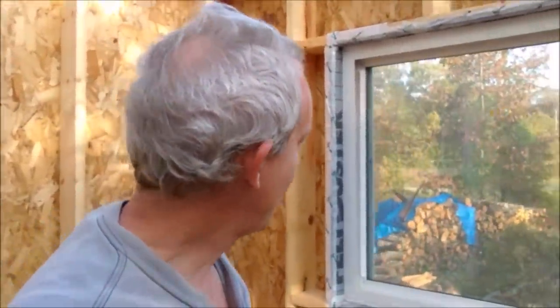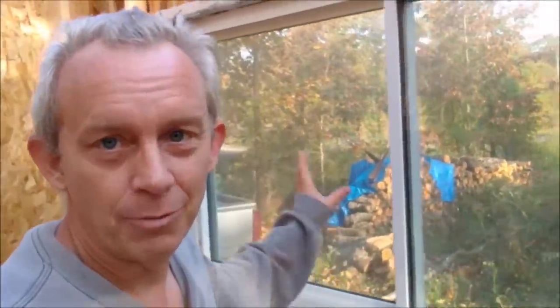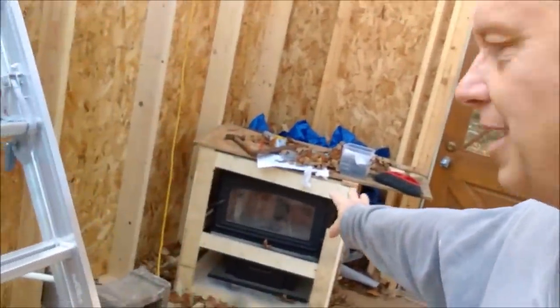All right, so today we're back at the tiny house build. I say that every day now. I was talking to Carolyn yesterday about our firewood. I want to make sure we've got enough firewood for next winter because this wood stove requires our firewood to be less than 20% moisture. So we bought a moisture detector a few days ago, came back, and none of our firewood is below 20%. So it's got to wait a year to dry out.